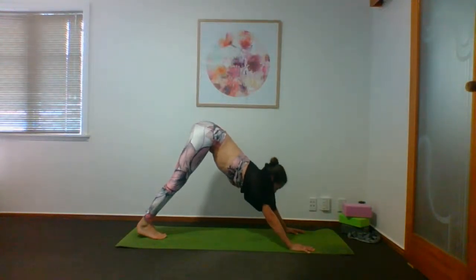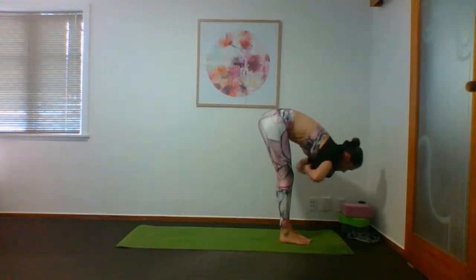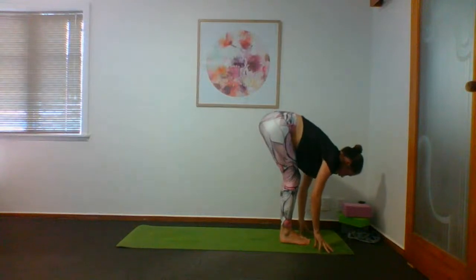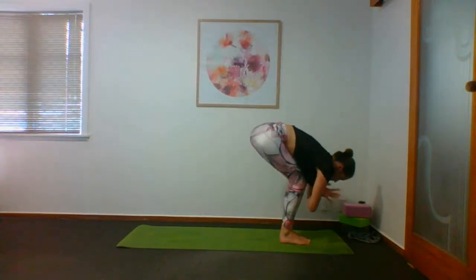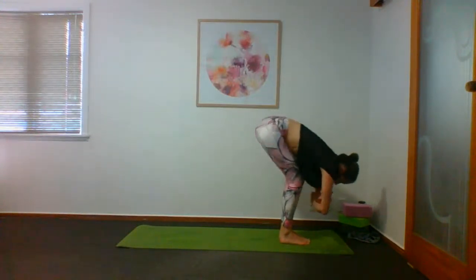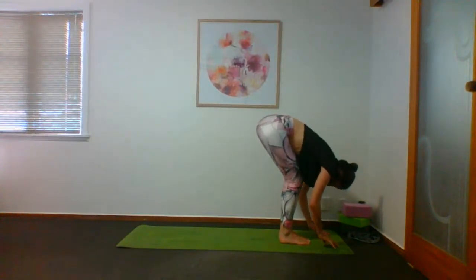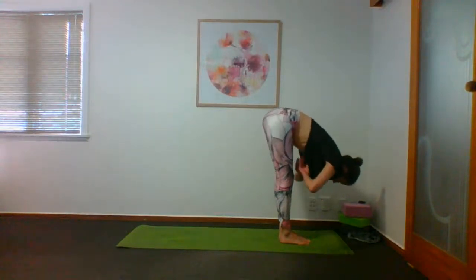On your next inhale, looking between your hands, stepping your feet forward to meet your hands, come up to your fingertips if you need to. And exhale, bend your knees, pop your stomach on your thighs, grab opposite elbows, and gently rock side to side. And letting your hands relax, let your head relax. Taking a nice big breath and straightening both legs.